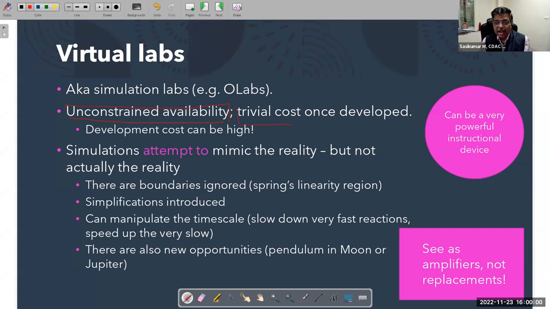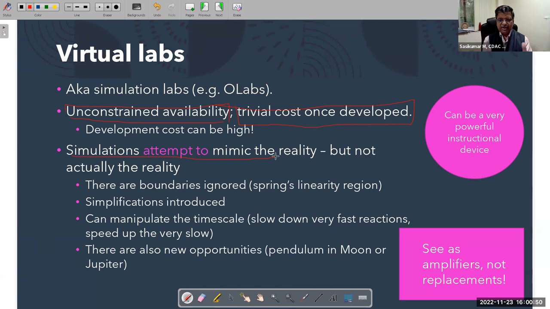At the same time, I don't have the cost of raw materials and physical space and equipment, because these are all simulated environments. So once it is developed, it's a very trivial cost to make it available to as many people. And today we have lakhs of students from schools who are accessing these labs at their convenience. We should also remember that these simulations are not equivalent to a physical lab. For example, when you are determining the boiling point of water by actually boiling it and putting a thermometer there, what happens if you keep the heat source on indefinitely? Eventually, the water will completely evaporate, the vessel will get hot, it will melt and all that, right?